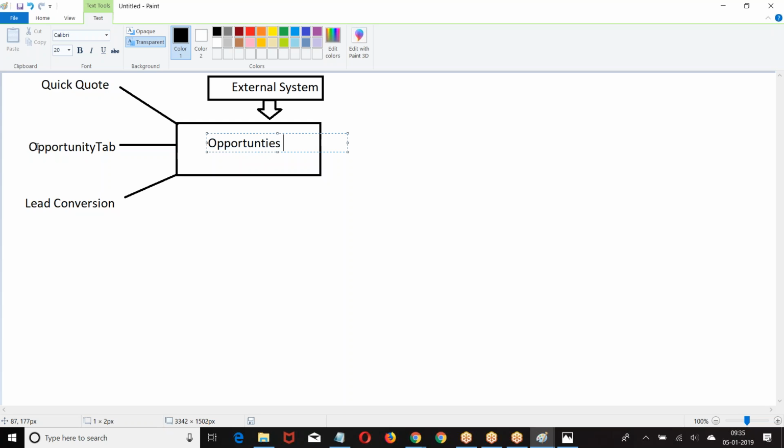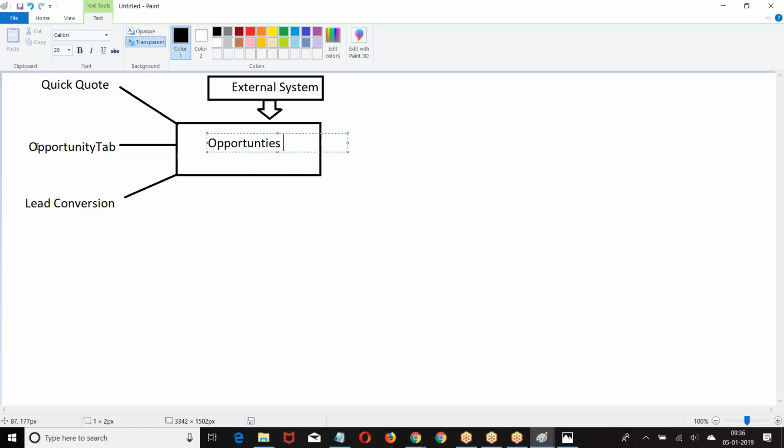Once you have taken a policy, how do you get the renewal data? Now you have said half-yearly payment, so after every 6 months you have to make a payment. My team has to get the data that so and so customer has a payment due, on the 5th or 10th of the month, half-yearly or yearly. The data is auto-populated from the external system, because only the moment you make a payment to me is it revenue. When you take a policy, it doesn't mean we are going to get 20 lakhs at a time from you. You are making half-yearly or quarterly payments. Whatever amount you paid, only that is my opportunity. So the opportunity is generated recursively, and the external system is going to push the opportunity data into Salesforce.